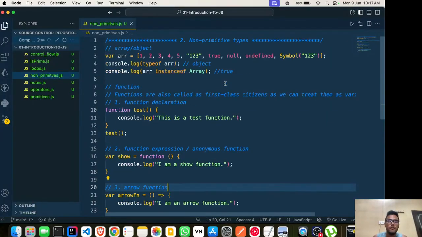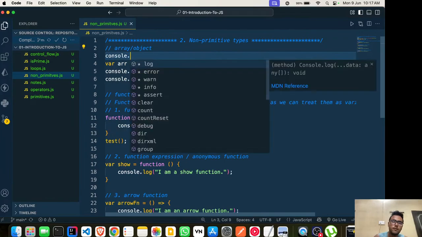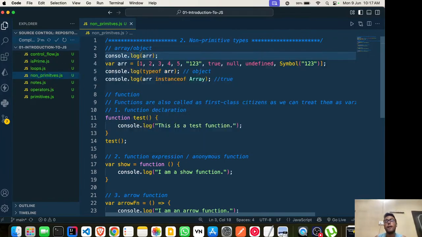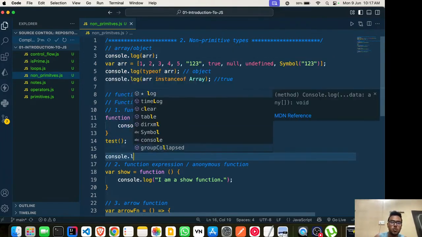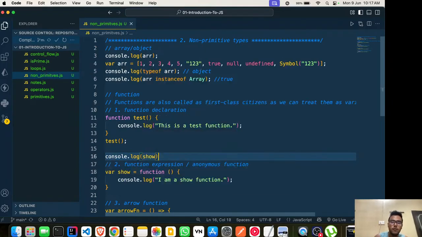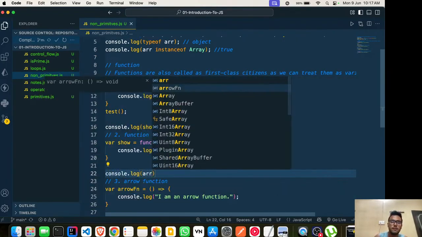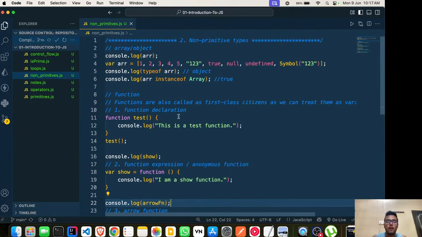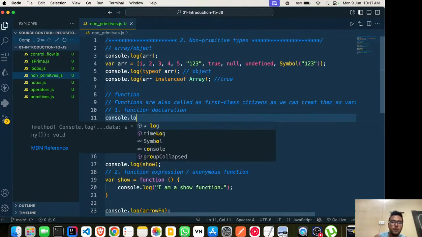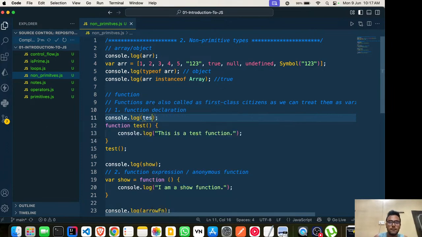Suppose I'm writing console.log(arr) before even declaring the variable, and the same with show, and the arrow function, and suppose I also write console.log(test).